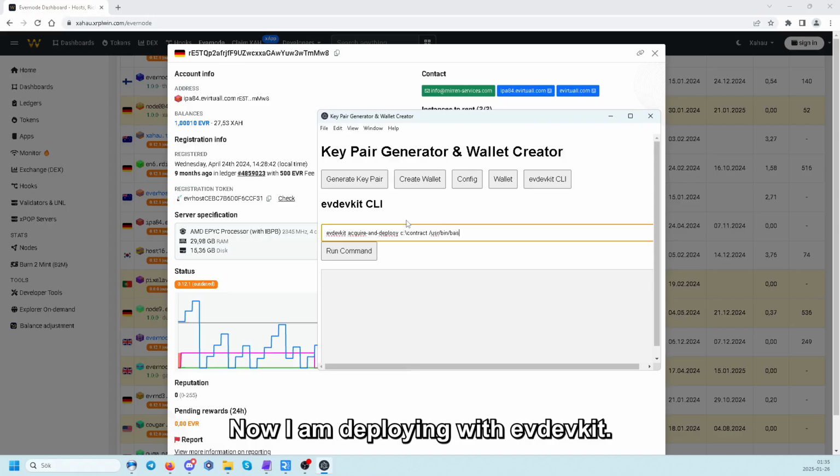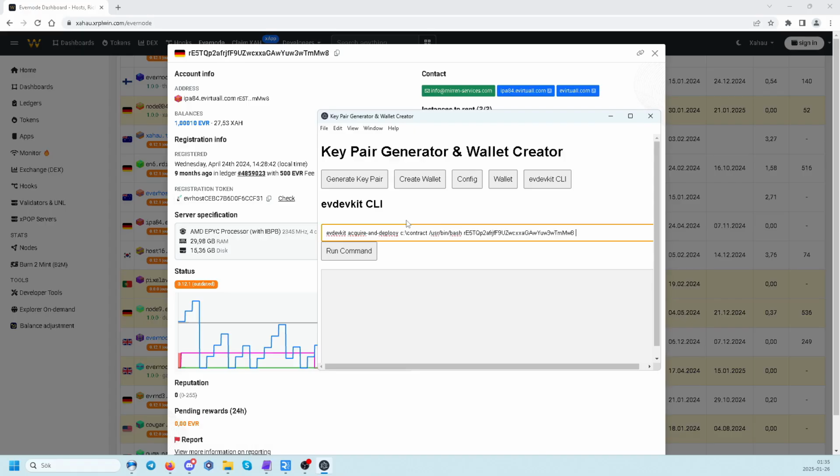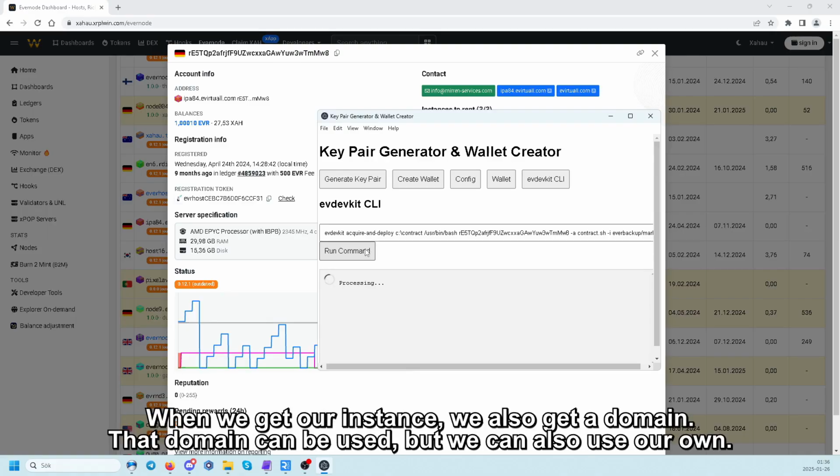Now I am deploying with authenticate. When we get our instance, we also get a domain.